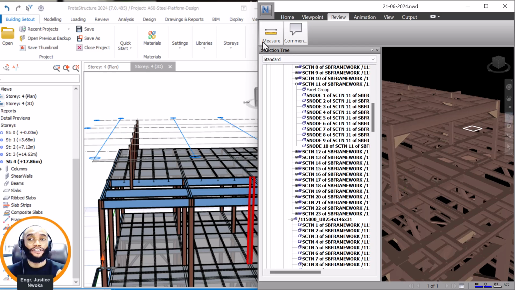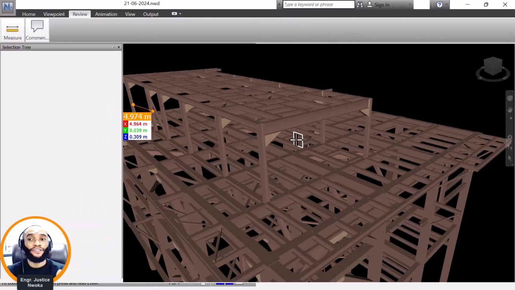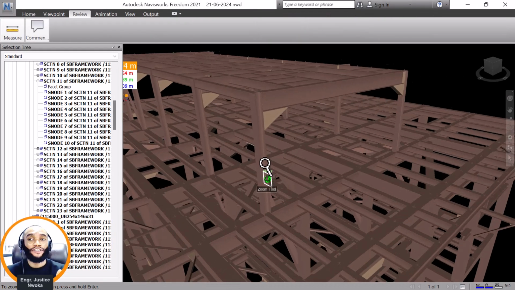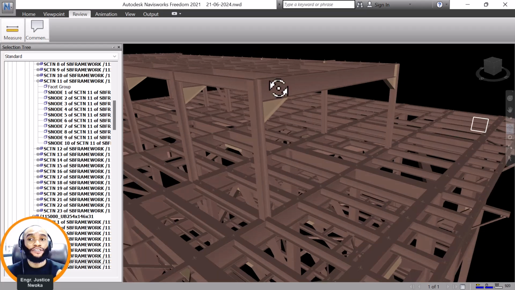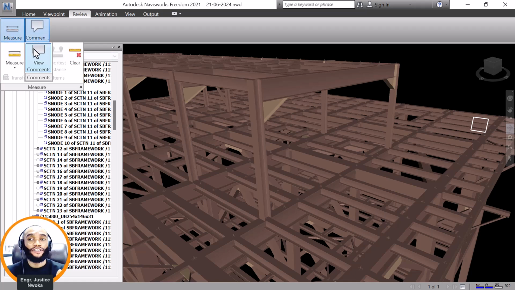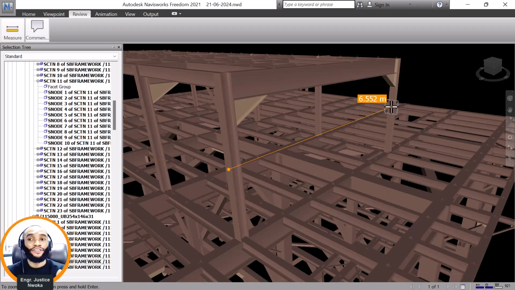Then right now click on this. I can make it to be bigger. Okay, so right now click on this face. All right, rotate again to see the face well. Now if you want to follow up on this, get this Navisworks model. All right, or you want to follow the steel design. Steel design is not always that simple, I must tell you that. It's not as simple as concrete.